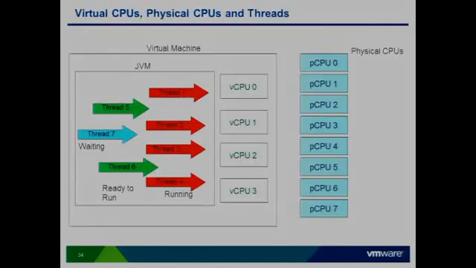Here are physical CPUs on the right-hand side. This is a quad-core 2-socket box, a fairly old box. And this is a JVM on the left-hand side running inside a virtual machine with 1, 2, 3, or 4 virtual CPUs in it. Could be up to 32, of course, nowadays. Well, the key question is, how many Java threads are really active at any one time? When you do a kill -3 on a Java process, it will spill out on the standard output exactly what's going on in every thread.